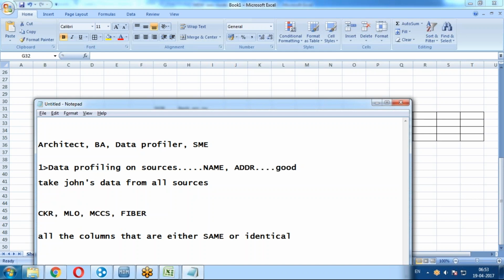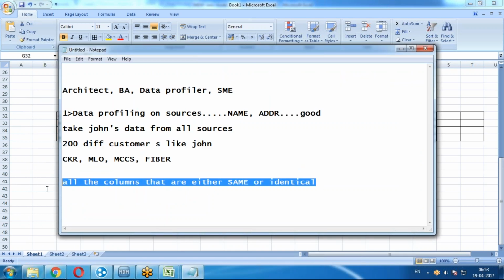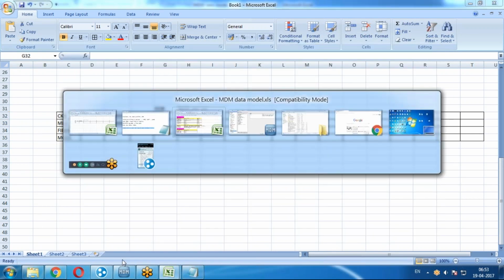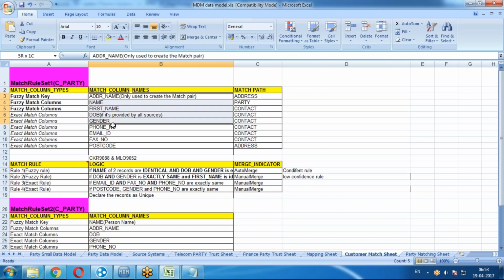You have to take almost 200 different customers like John. The way you have studied John, you have to study 200 different customers. Once you study all these customers, you will sum up all the columns that are either same or identical. And as a result, this list will be created.